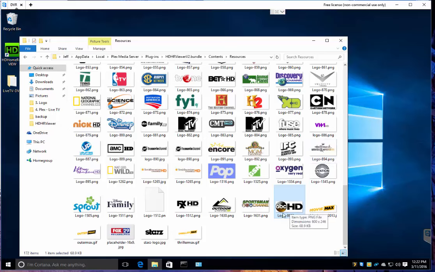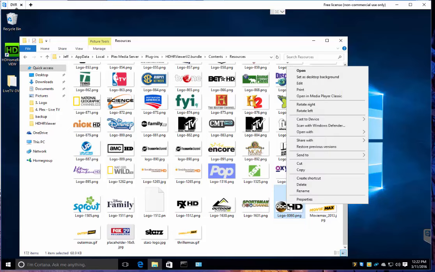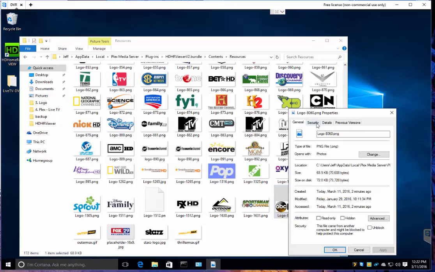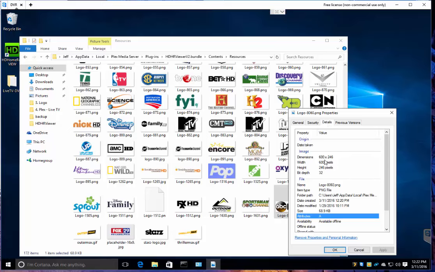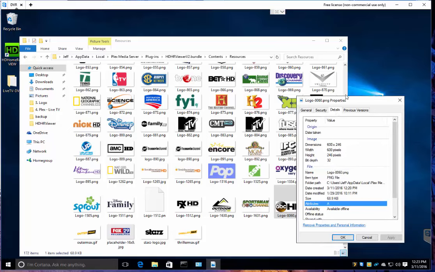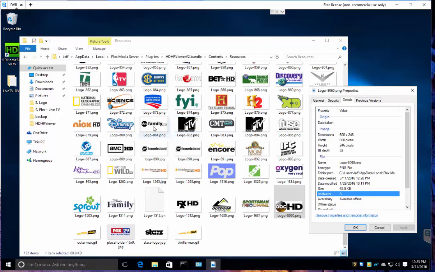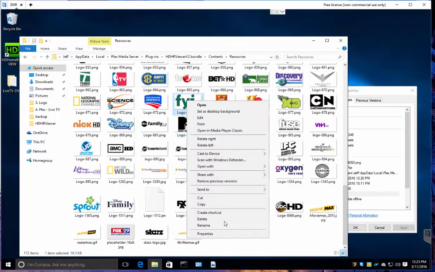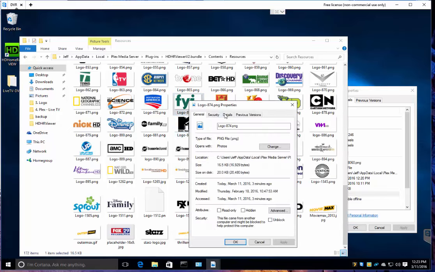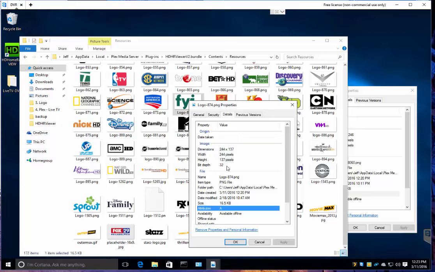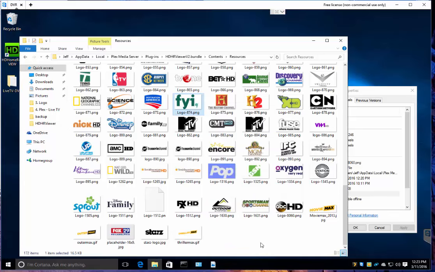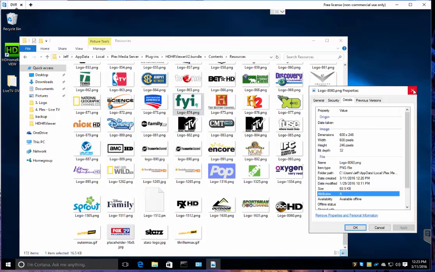So, I don't like the HD piece, but let's take a look, properties. How big is this file? This file is too big, 600 by 600. And if you look at my other files, it's 244 by 137. Now they all don't have to be this exact. I say give it a try. If it works, it works. If it doesn't, then it needs to be changed. And the process is fairly easy.